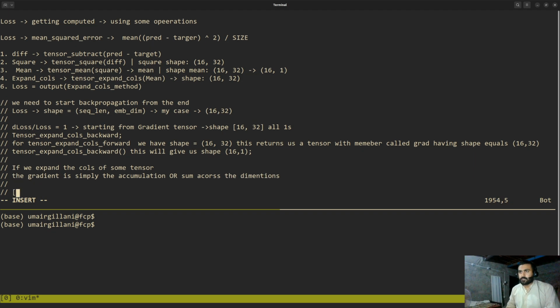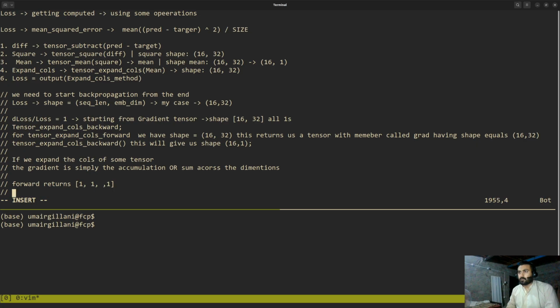For example, if forward returned this thing, let's say it's a 2 cross 3 tensor, 1 1 1, because I expanded the columns in order to match the dimensions.